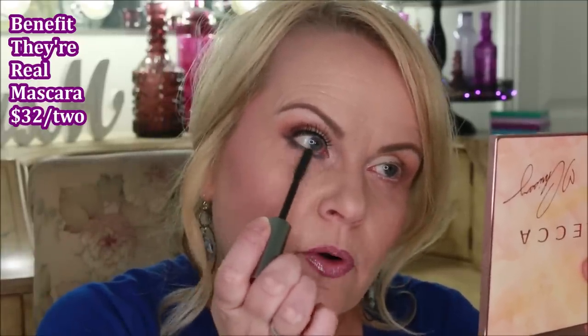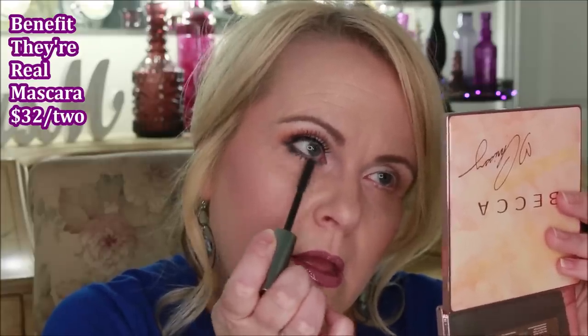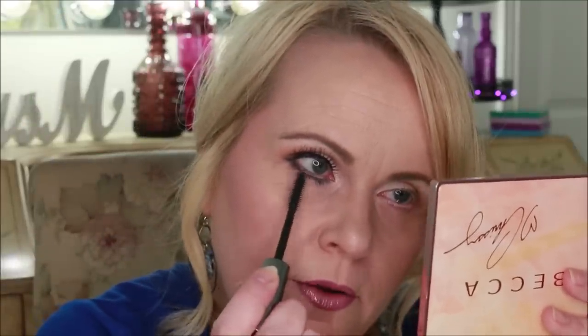I can't do it horizontally like some people do because my hands shake, so I go vertically — back and forth. This wand will grab every single eyelash from the inner corner to the outer corner. Since it is a little bit waterproof, I will also take it on the upper lashes and just run it through over them. You can also use regular waterproof drugstore mascara from on top, since you've already used regular mascara under it — it's going to be really easy to take off at night.